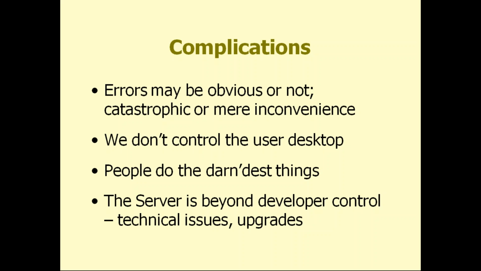As I mentioned, we don't control the user's desktop, so there are some things users will do, and in software environments they will have that'll make the application not work. And you just got to understand that's part of the nature of a web-based delivery system, is that the end nodes are not within our control. People will do things you never expect. Users can be incredibly inventive in the crazy things they do. So even though you write an application and say, well, no one would ever answer it this way, you can be sure someone will. So anticipate the oddest, most extreme behavior by users when you're writing your application.